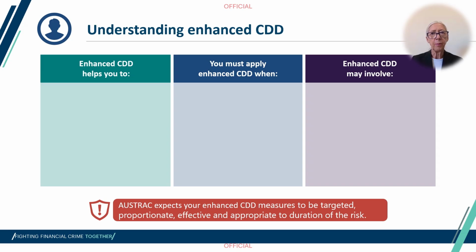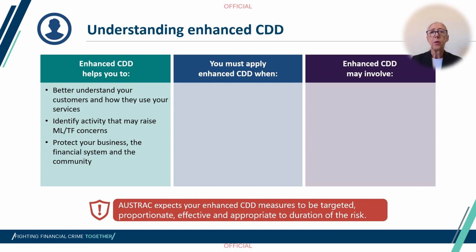Enhanced CDD plays an important role in detecting, disrupting and preventing money laundering, terrorism financing and proliferation financing. It involves taking extra steps to identify your customer and understand the MLTF risks they present. Enhanced CDD gives you a deeper understanding of who your customer is, how they use your designated services, and whether their activity raises concerns you need to address. Your enhanced CDD measures help protect your business, the financial system, and the wider community from criminal exploitation.